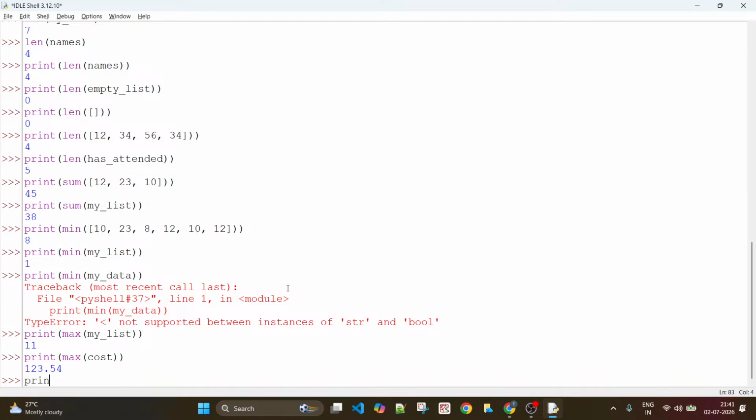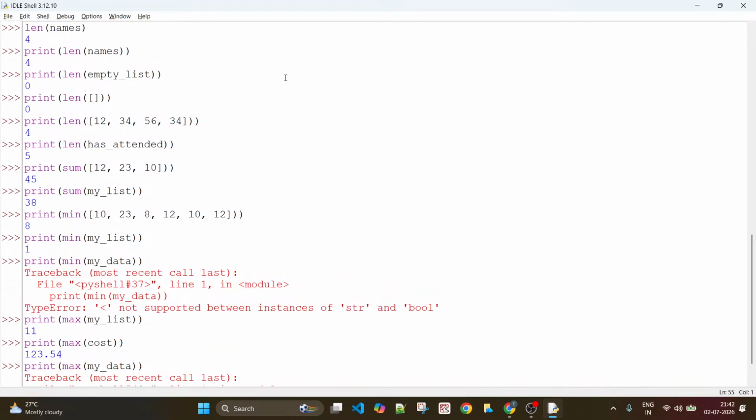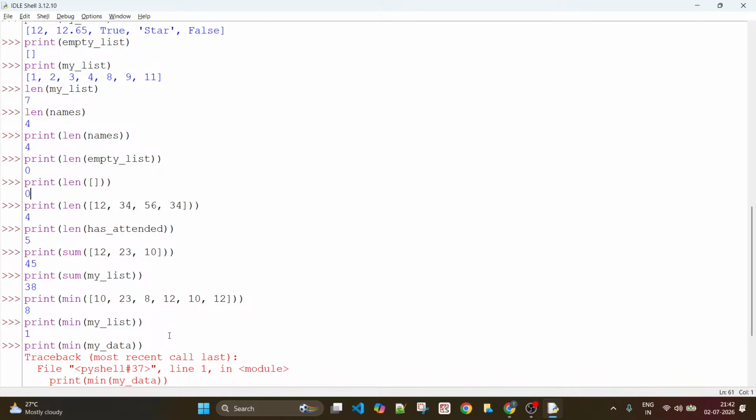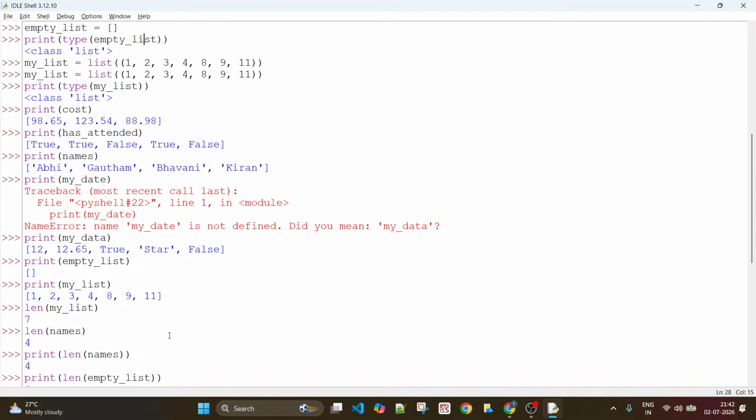But what if I ask for maximum of my data? Remember, my data is a list which has mixed types of data, right?